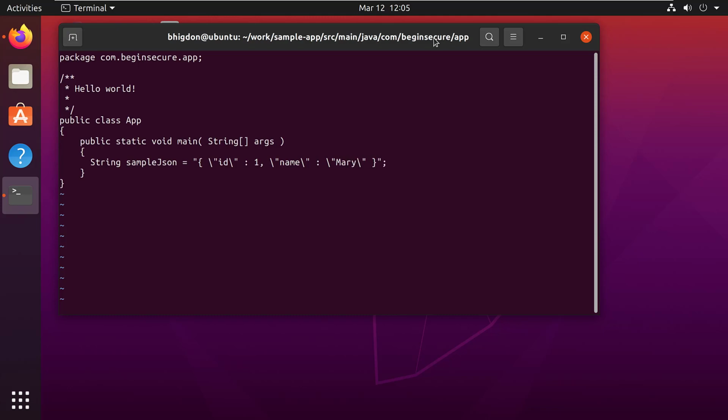Next, we'll need to create an object representation of the string we just created. To do this, we'll create an object variable called job of type JSONObject. We'll pass in the string we created to the constructor, so job will be a reference to the JSON object representation of our string.